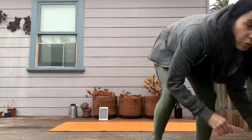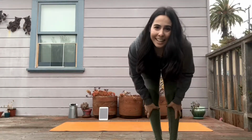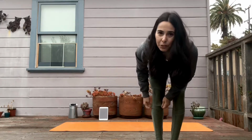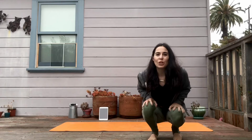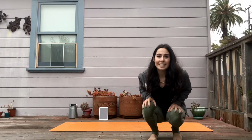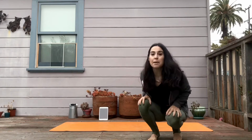All right, have water and a towel. And again, if you have access to play music, it will be more fun for you to have some music going on. We'll start with a warm up. We're gonna start on our hands and knees in tabletop.